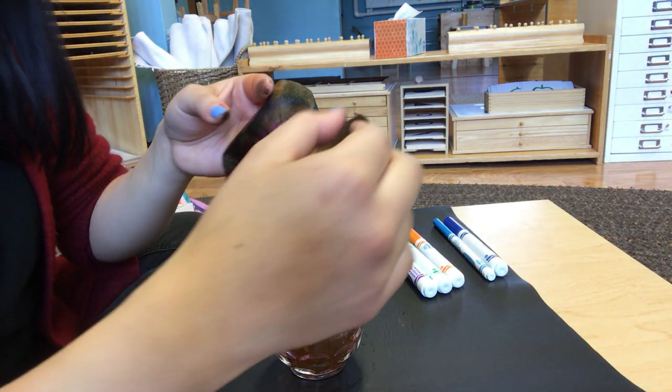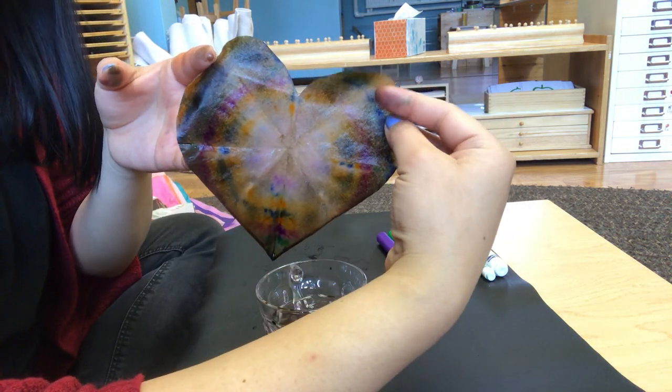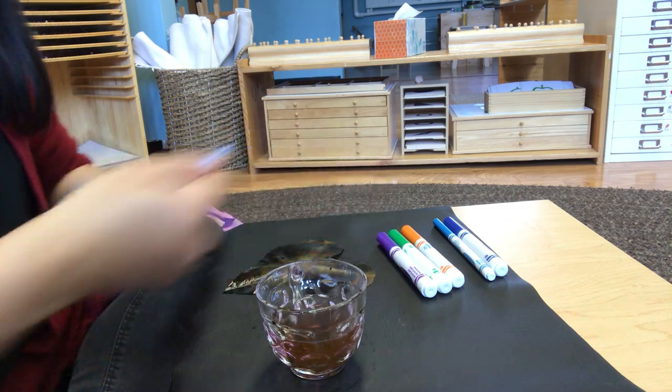You get to experiment with this and see what you can come up with! If you do this project, make sure to send your beautiful artwork to Melanie and Alana so they can show all your teachers too. I hope you had fun doing artwork with me today — I miss you all, bye friends!